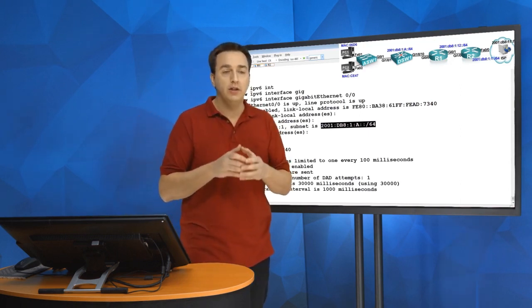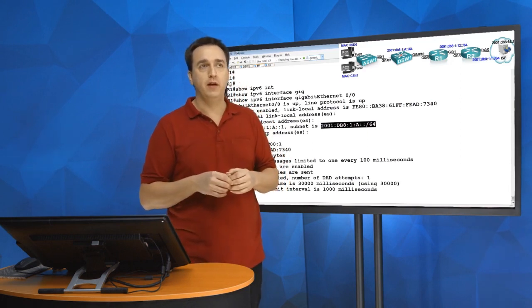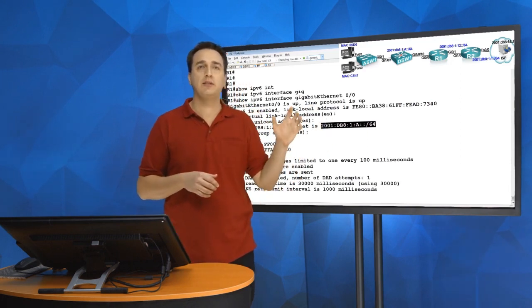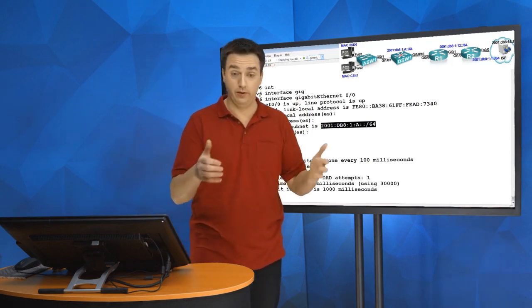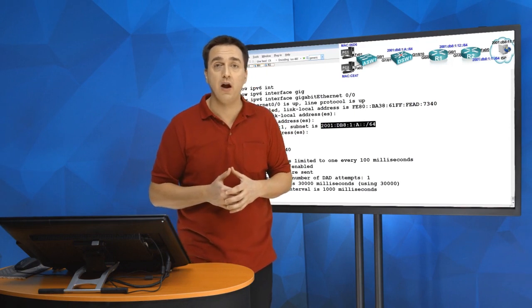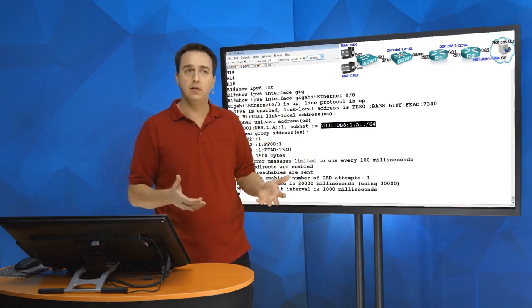Yeah, there's no difference between IPv4 and IPv6 when it comes to that. If I want PC1 and PC2 to successfully communicate to the internet, they're going to have to go to their default gateway. Well, their default gateway has to be in the same subnet they are. So the same rules apply to IPv6 as they apply to IPv4.